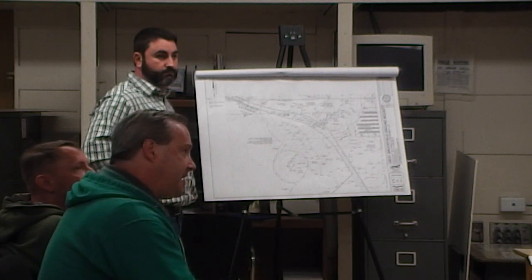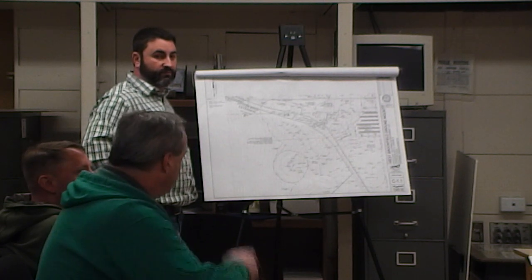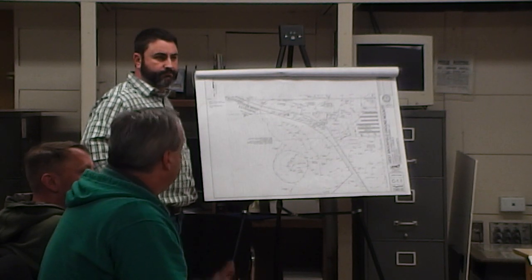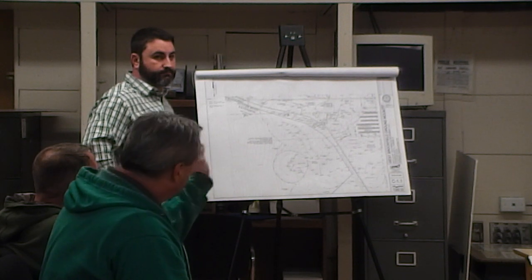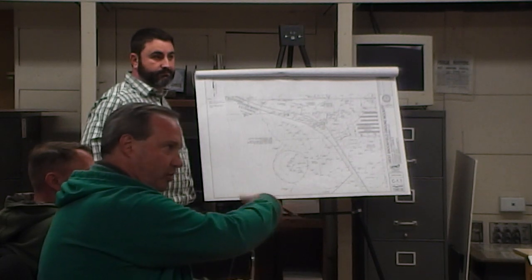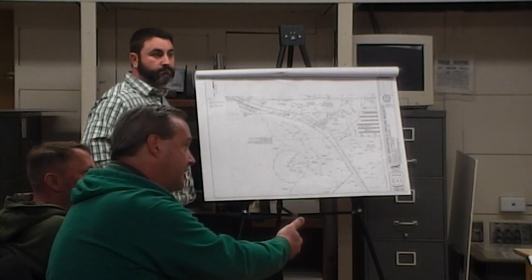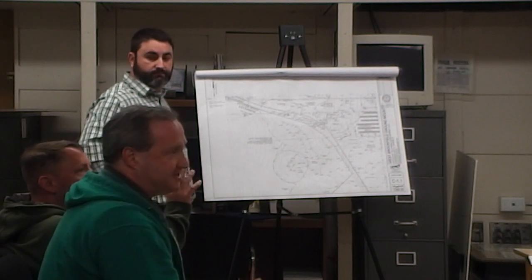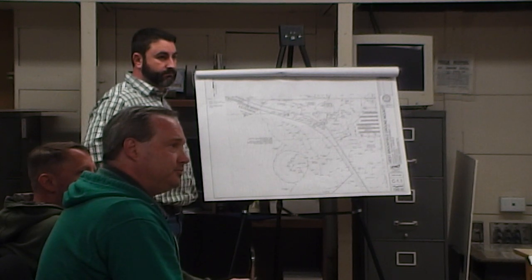Sure. That being said, that does mean it concedes the point that water will be moving from A to B, Site 3 to 4, more rapidly during a storm. That's the whole point of what's being talked about here, is water is moving from A to B more rapidly. But it's not just Site 4, which is what we're talking about tonight. Now we have additional water more rapidly getting into Site 4 as a result of this solar project. This is the concern. Your peak runoff's not going to go up, so it's not going to be more rapid then. Correct.